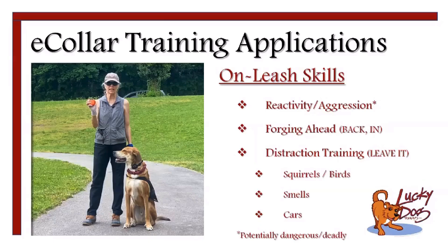In general, when you're working in a low-distraction situation, vibration tends to be all you need — it's sufficient. However, when distractions increase — squirrels, birds, smells, cars, people, dogs — you're probably going to need more than a vibration. Once distractions go up, so does the requirement of getting their minds back to you. I don't use e-collars very much for leash skills generally, as you can have great leash skills without them. But if your dog still doesn't have focus on leash with distractions, you might need to add something else.